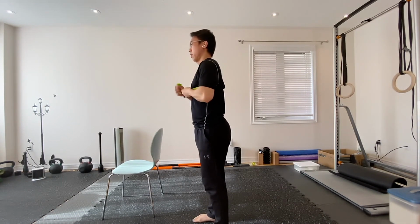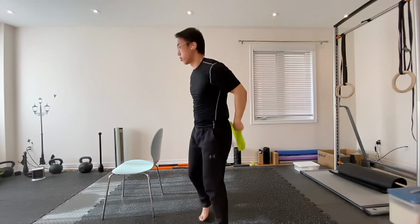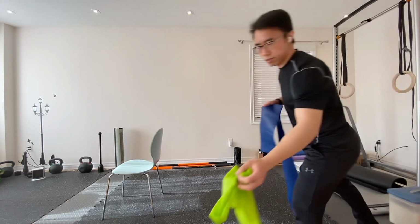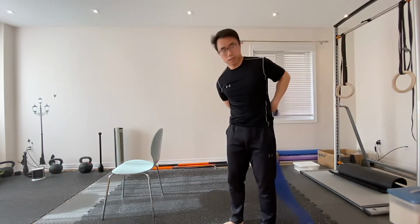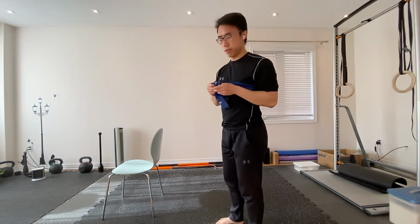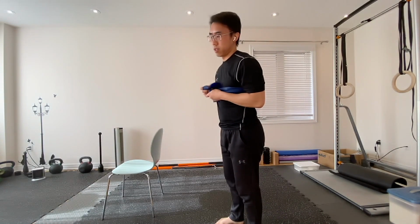Okay, so I'm actually going to find a little bit of a heavier band myself. So it's good to have multiple bands. That's just so if you have one exercise that's too easy for you, then you can adjust.